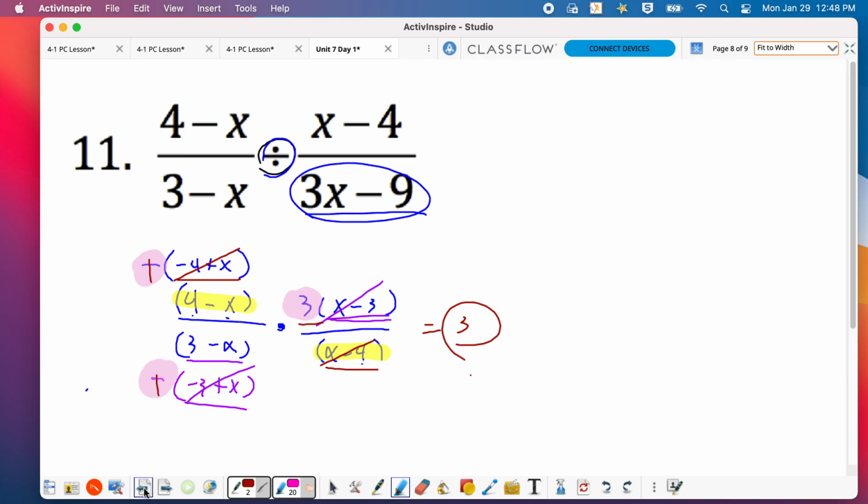When you have two fractions multiplied together, you can cancel vertically. These different colors will tell you which ones you're allowed to cancel. I can cancel up and down here, here, and here. I can also cancel something that's here and here. Those are the pieces that can cancel. The same colors, if they're in those positions, can be canceled out with each other. You have to factor things multiplied together, like 3 times x minus 3, to be able to cancel them.